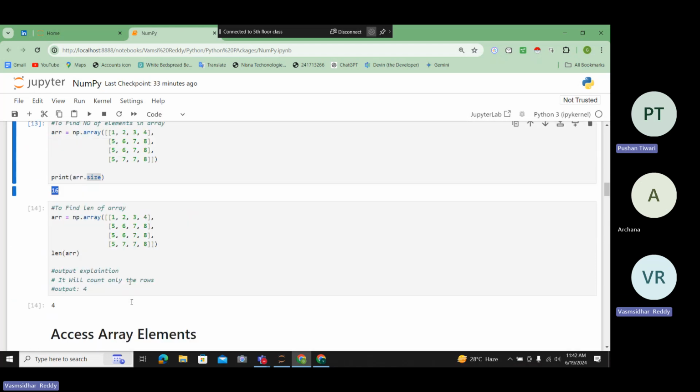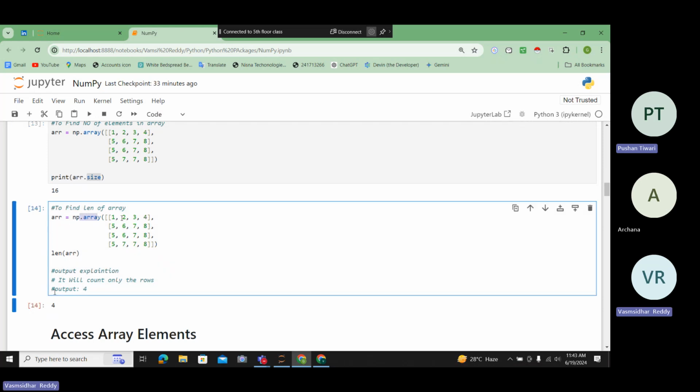If you want to find the length of an array, here it only calculates the rows, not the columns. So array equals np dot array, I created the array. len is a function, we have already seen in data types.